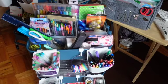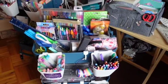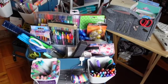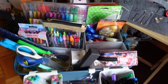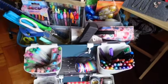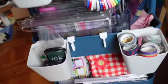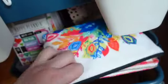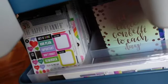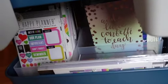Okay, so this is the somewhat finished planner cart. This is going to be the cart that's my more frequently used items. So I've got all of my pens, my various tapes, cutting implements, sticker collection. That's down in here too. Let's see if I can. All the Happy Planner boxes, all the Happy Planner booklets, and a few other things.